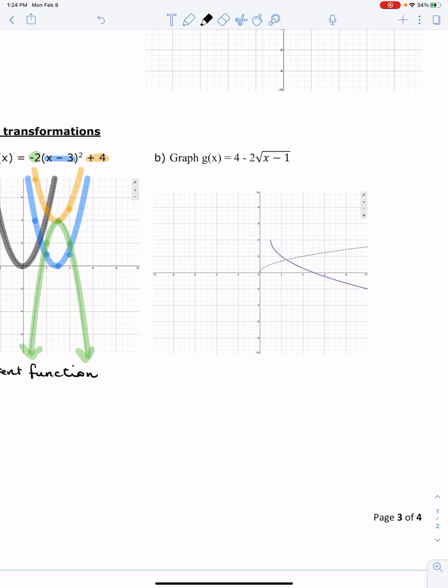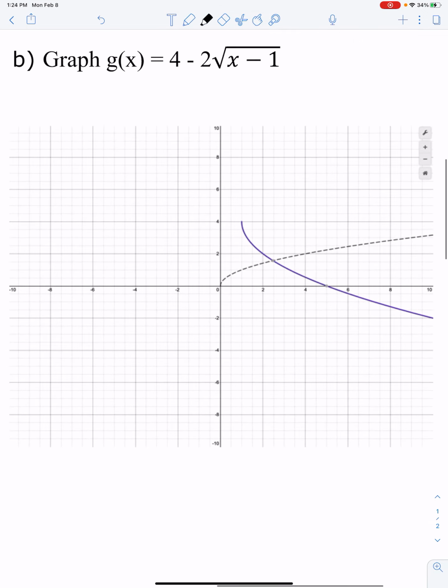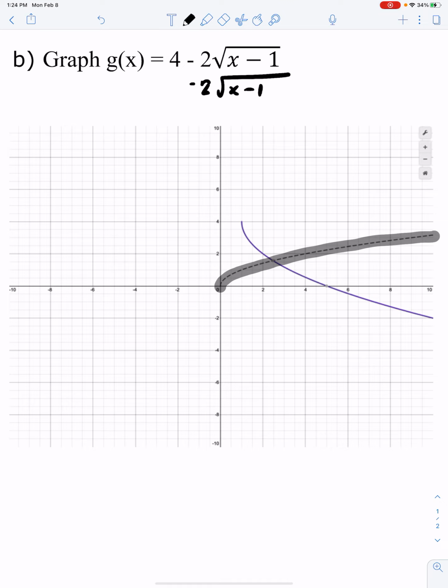Let's take a look at our square root function. Again, 0, 0, 1, 1, 4, 2, 9, 3. There is our square root. Keep in mind this is written just a little differently than we looked at a minute ago. And if it's a little unsettling to have that 4, we can go ahead and rewrite this way.